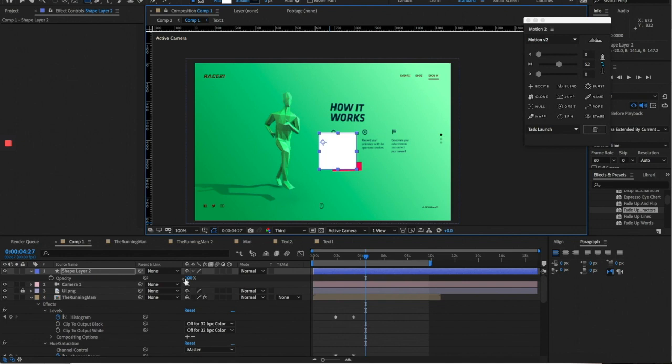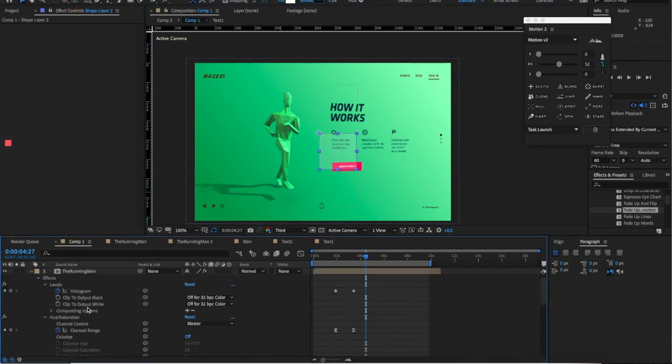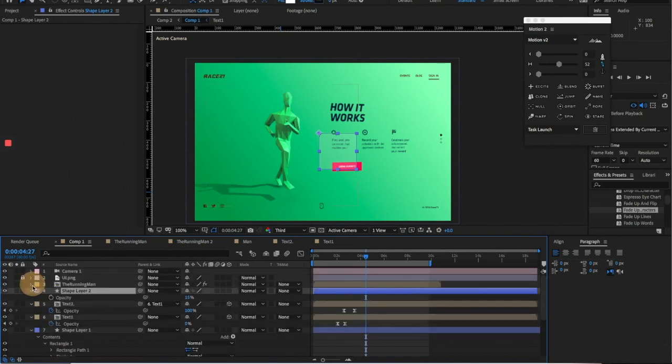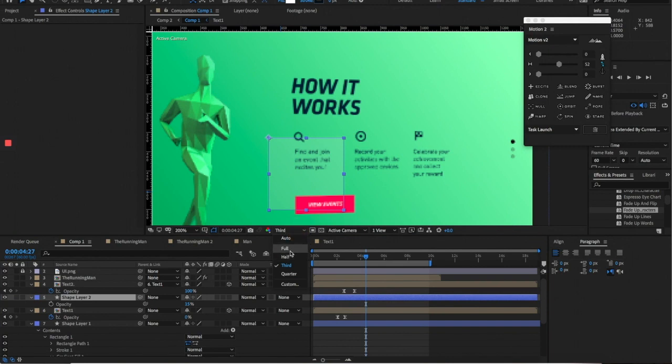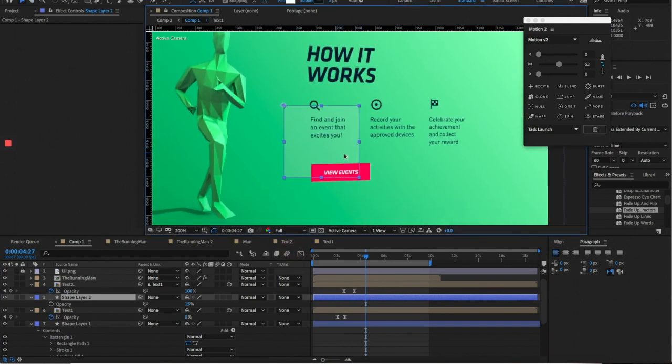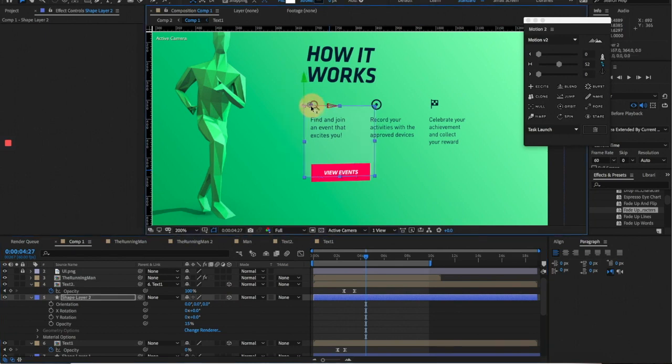Right, and leave the opacity maybe at 15. I want it to be really subtle, it doesn't need to be super obvious, and bring it back behind the texture. Let me just increase it a little bit so you can see it better, and enable the 3D layers and drag it to the point where it feels like it works.